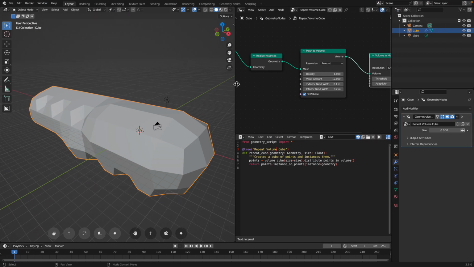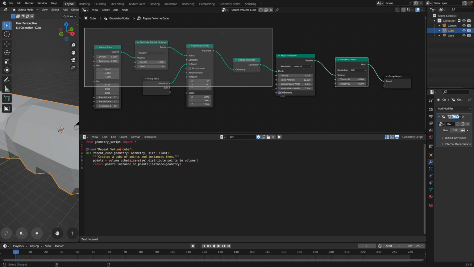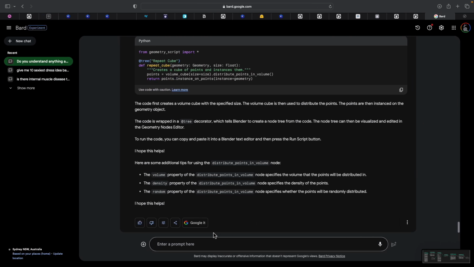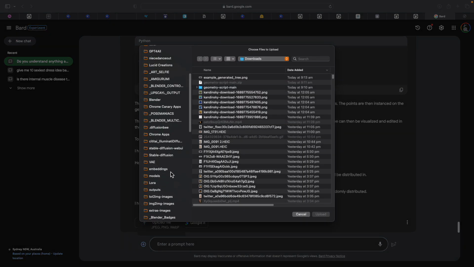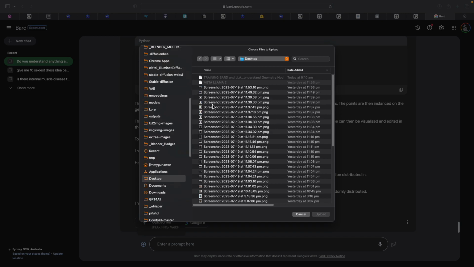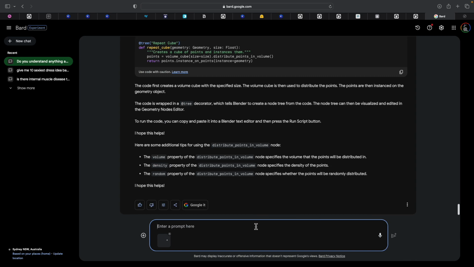I don't know. Maybe at this point we can take a screenshot of this, upload a file, go to our desktop. Now with your understanding of geometry script, look at this image and recreate it using geometry script as code.